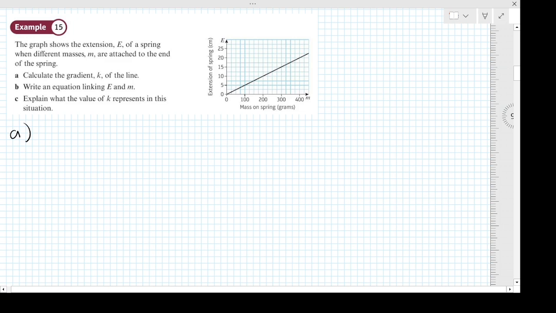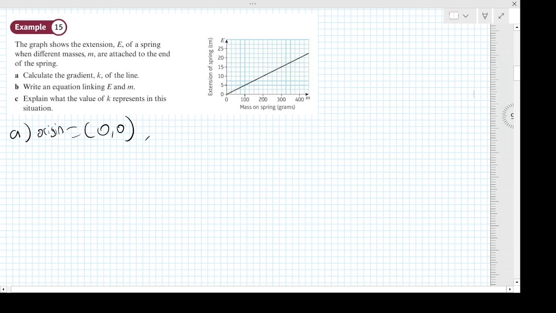So first of all, calculate the gradient of the line. Well, that is the same idea as we've looked at this whole time. The gradient is the change in y over the change in x between 2 points. But in order to do that, I need to find 2 points on the line. Well, I know it goes through the origin. Origin is 0, 0, although it looks like another 0. I can never draw my O's distinct from 0. Anyway, I'll just say origin.